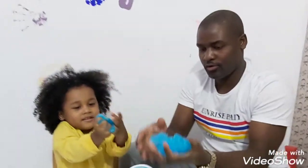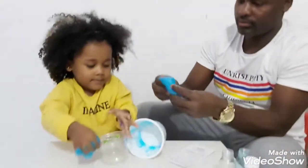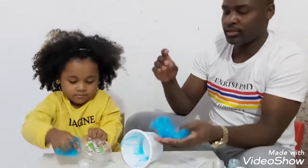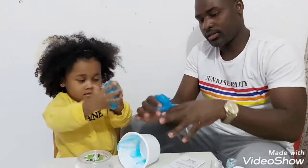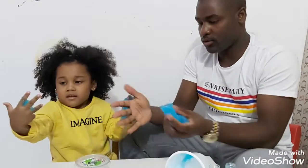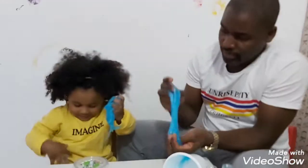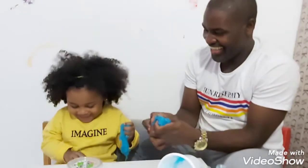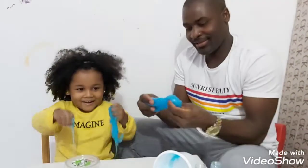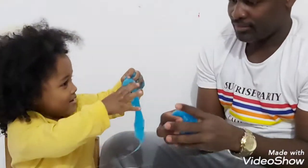I think I want to do it. Stretch and fold. Yeah. It's really becoming a slime. Not yet. It's not ready yet. Yeah, see now it's becoming real slime. It doesn't stick on my hand. It's sticking in my hand. You're making a big mess. Oh my god. It's ready. Mine is almost done. Here we go.